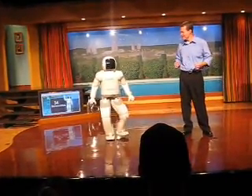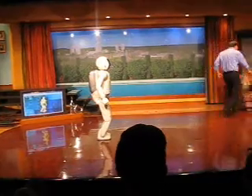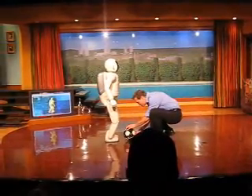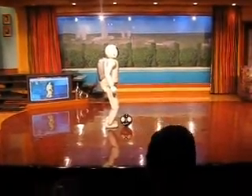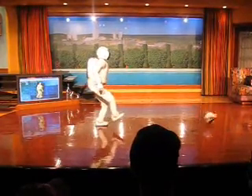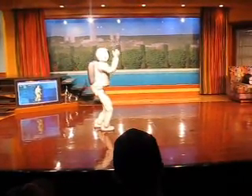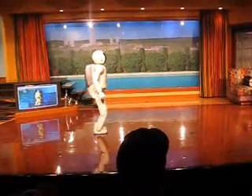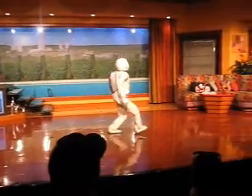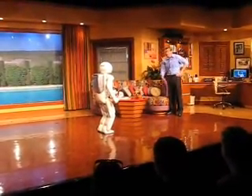I guess it's true, Asamo — there's nothing you really can't do. Except fly. But I can play soccer. That's right, you can. And Molly left her soccer ball. So let's show everyone exactly what you can do. We need some goal posts just to make it official. Alright, Asamo — bend it like Beckham! Goal! Now, it looks easy, but kicking the soccer ball actually required some very sophisticated balance, stability, and coordination. With your ability to understand vocal commands and navigate effortlessly through the environment, it's easy to see how helpful you're going to be around the house.